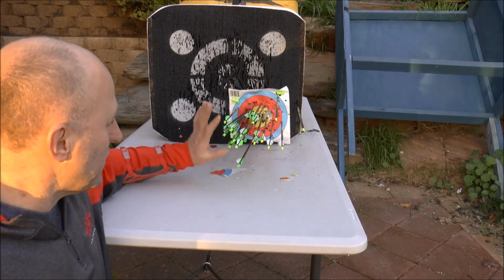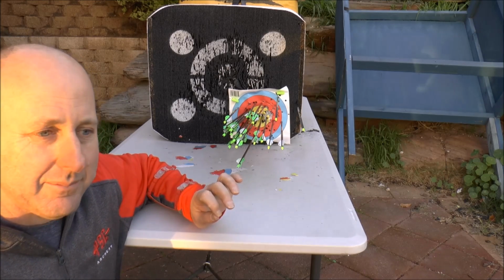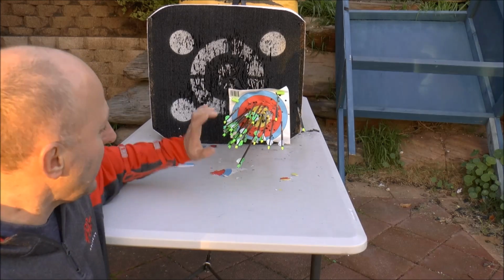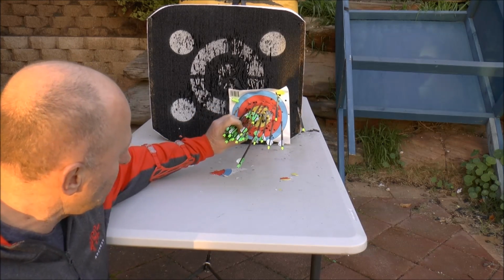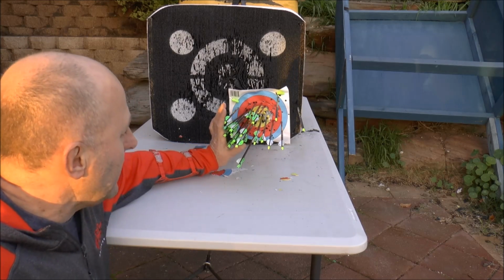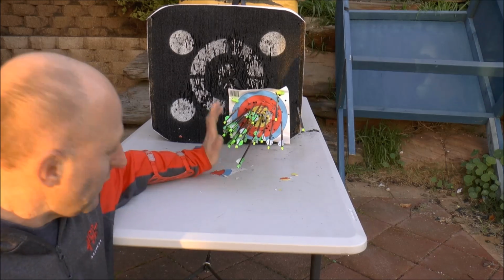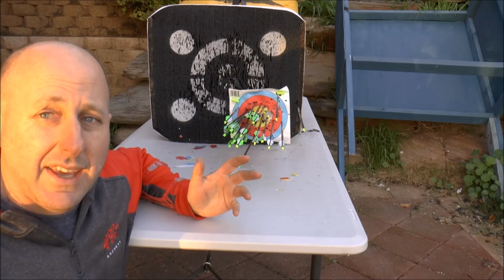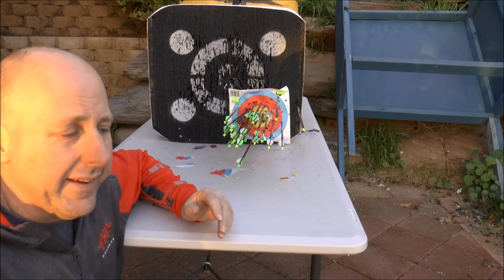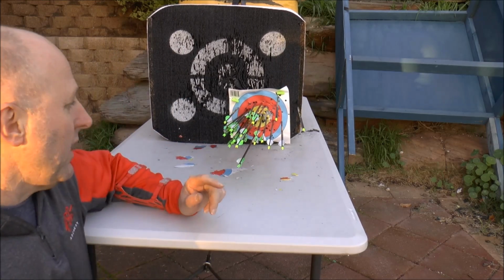I'll shoot both the Tornadoes and the VAPs from Victory and compare them. Now this group here, that's the bunch of my Tornadoes. Now that's a pretty good group. If my sight was in the center, most of those would be in the gold, and I'd be pretty happy with that group. It's a pretty good score for my state. So in a state competition, that would be a pretty good score.